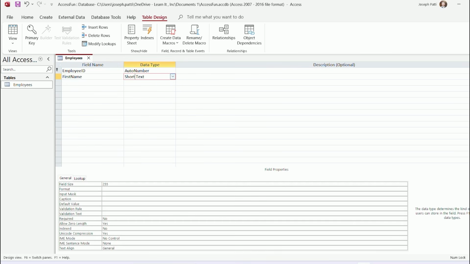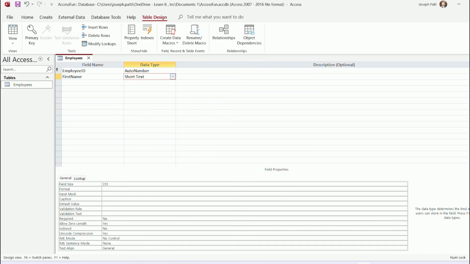And the data type, right? We have a full list of different data types. We have short text, long text, number, large number, date time, date time extended, currency, auto number, yes/no, OLE object, hyperlink, attachment, calculated, and lookup wizard. We're going to go through most of these today. All right. So if you're wondering, what should I have this data type be? Well, we're going to make it a short text because really it's just a first name. I don't foresee it being anything more than a short text.